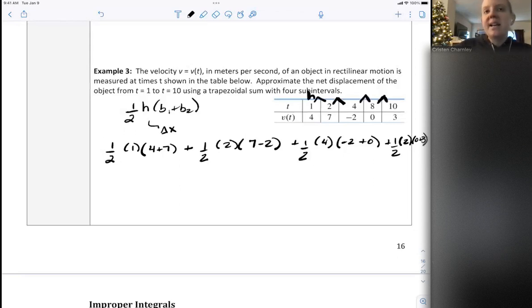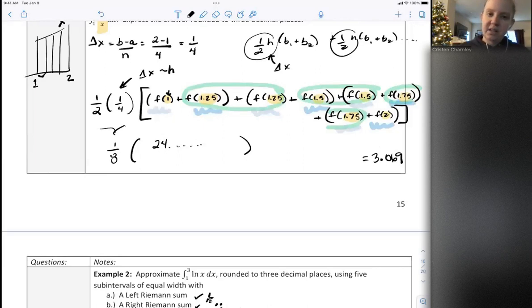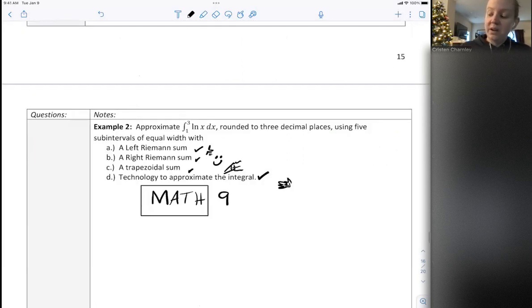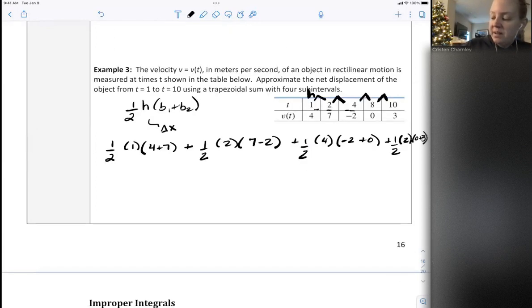Now, on that last test that I graded, any mistakes that I saw were trying to use the actual x values here instead of the difference between the x values to give the width. I had just a handful of people do that. And then the other one would be, not so much on this version, but the first version, where we forgot to take this x value and put it into the function to get the y. Those were really the 2 biggest mistakes. But overall, you guys are doing great. We have a great grasp of what this is. So go ahead, let's figure out what the sum is. And then that will be it for today.